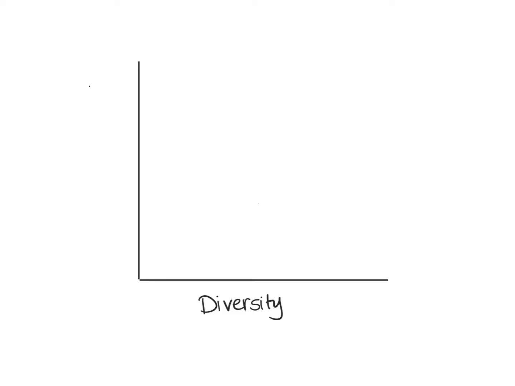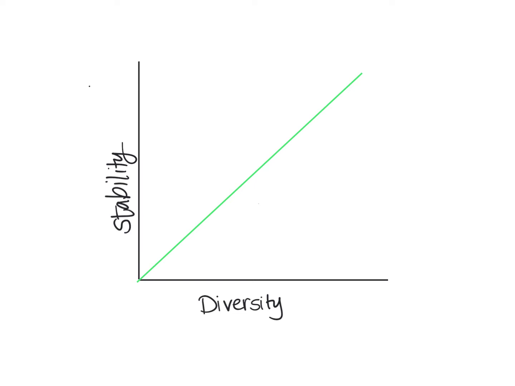So we are going to look at diversity versus stability. And keep in mind that as we go up along this y-axis, we're saying that stability is increasing. And diversity, as we go along the x-axis, we're saying diversity increases. So here's the relationship. As diversity increases for a community, the stability of that community will also increase. I believe in math you call these positive correlations. So your graph would look like this.